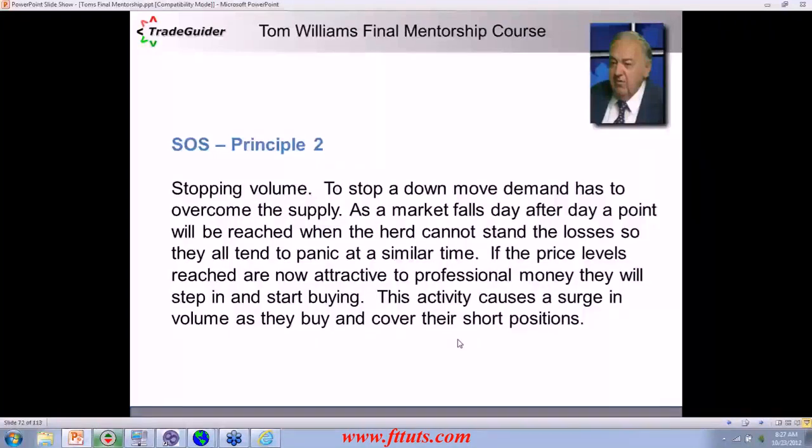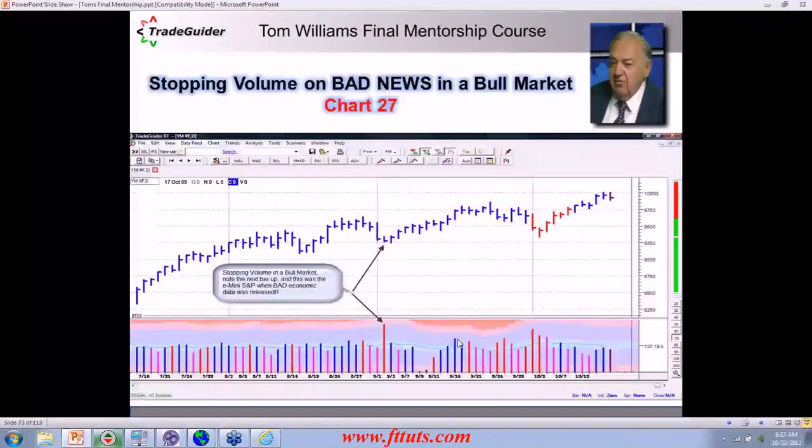But I tend to look in an uptrend. The first thing I look for, Grigory, is the shakeout or bag holding. And then, as you'll see with that particular signal, you'll get stopping volume coming in as the market pushes up and retraces because they're actually buying on the down moves.